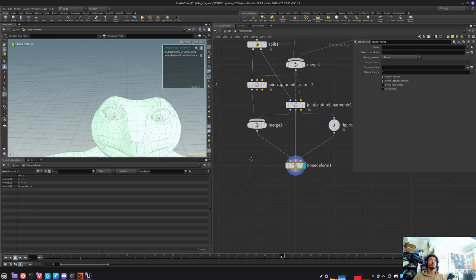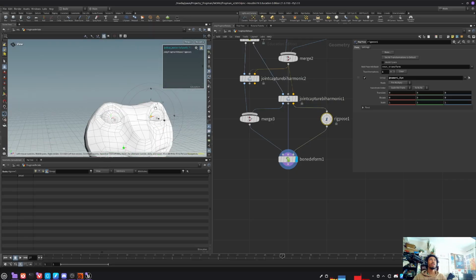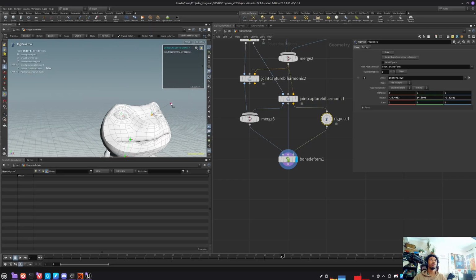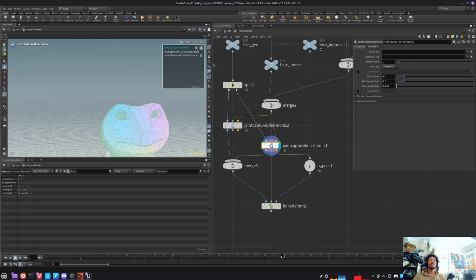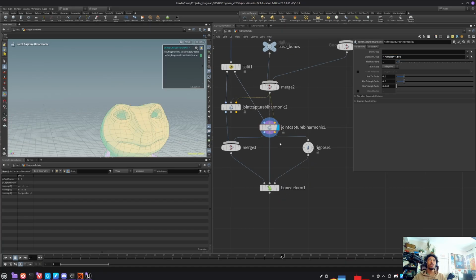So now if I come here and I move this, it is wrong for some reason, and it's because here I need to remove the eyes from the bones that are going to get taken into consideration.